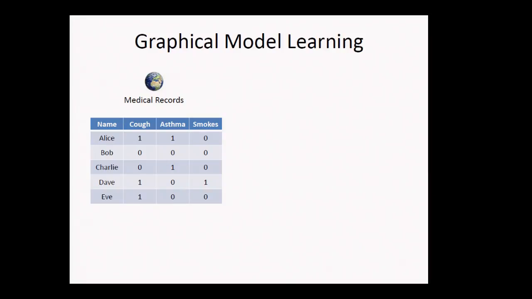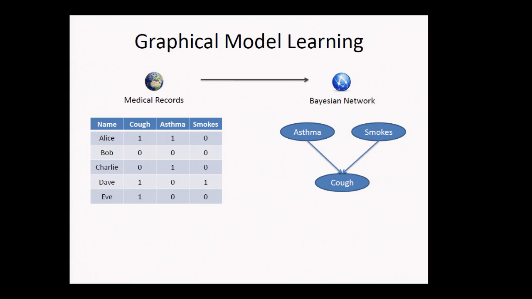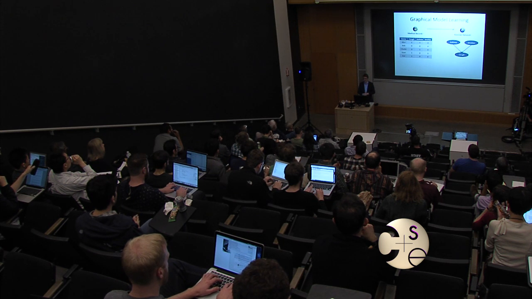So first, why do we need these high-level representations of uncertainty? Right. So this is the standard story of machine learning, and specifically graphical model learning. You might have a medical record which contains patients and certain properties, whether they have a cough, whether they have asthma or are a smoker. So you have this table, and now what you want to do is learn, for instance, a probabilistic graphical model, such as a Bayesian network. And what this model represents is essentially a probability distribution that says that there is some prior probability that people have asthma, there's a prior probability that people are smokers, and then depending on any configuration of these two variables, there's also a probability that they have a bad cough, right?